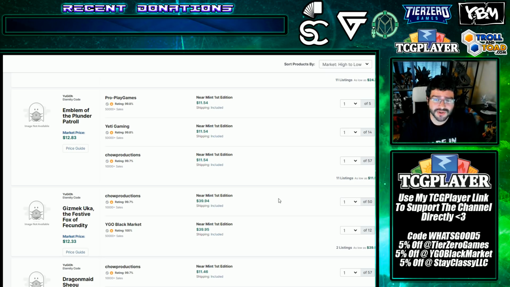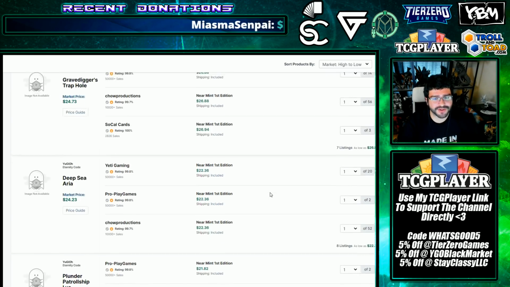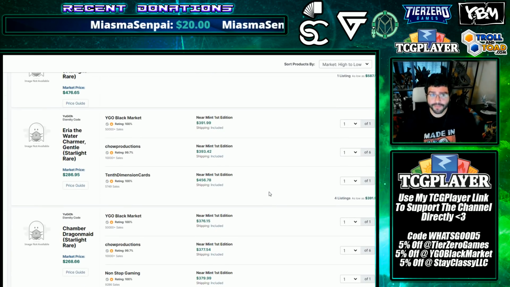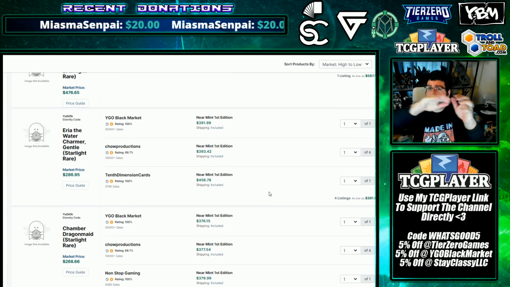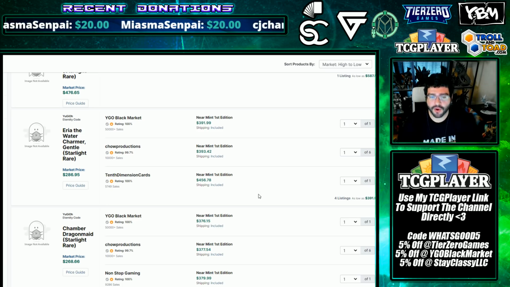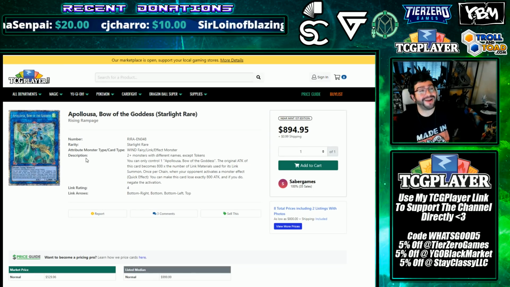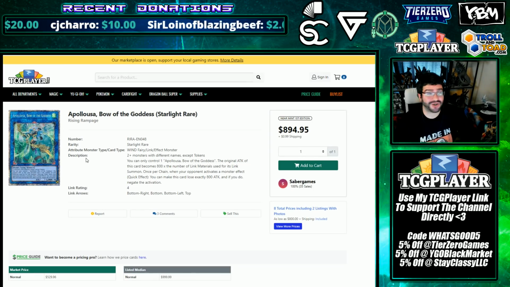I did an opening yesterday, feels too good to be true, and versus the prices right now, it still definitely feels that way to me, and I don't think it can stick. So I think a couple of cards will continue to go up, and the rest of them are going to flatten out and go down for a while before the actual buyouts are able to stick. Speaking of buyouts, Starlight Rare Apollosa is now almost $1,000.